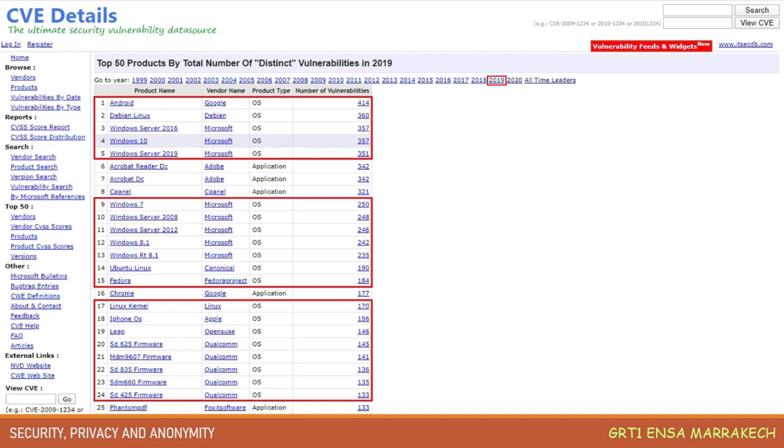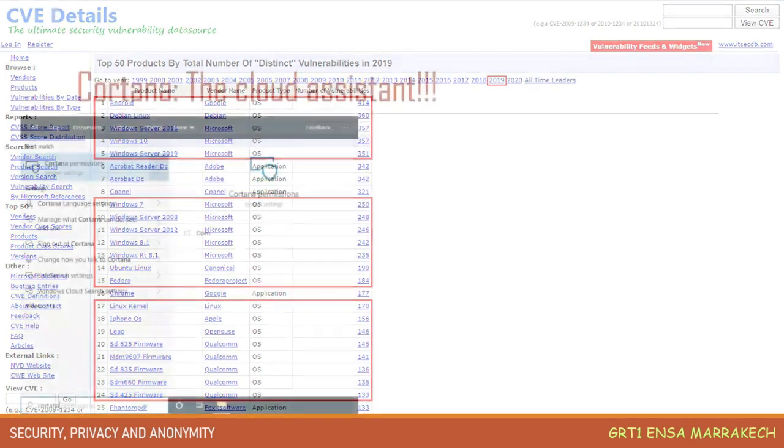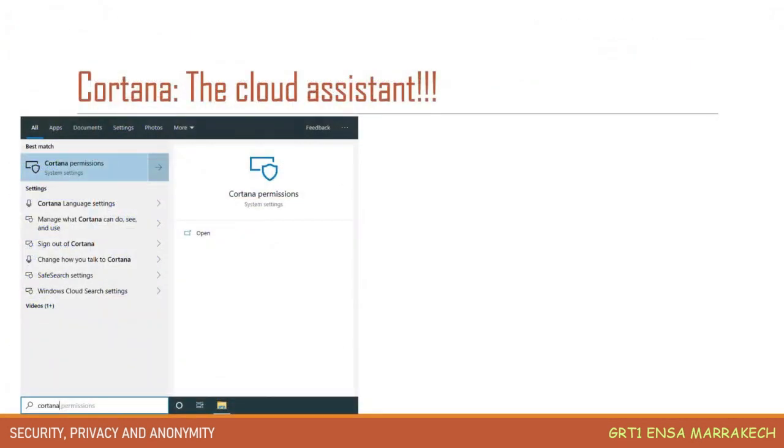Now we are going to move to one of the main services we have, the cloud assistants. For example, in Windows 10, Cortana. This system has a lot of functionalities, but it needs a lot of personal information about you to work better.